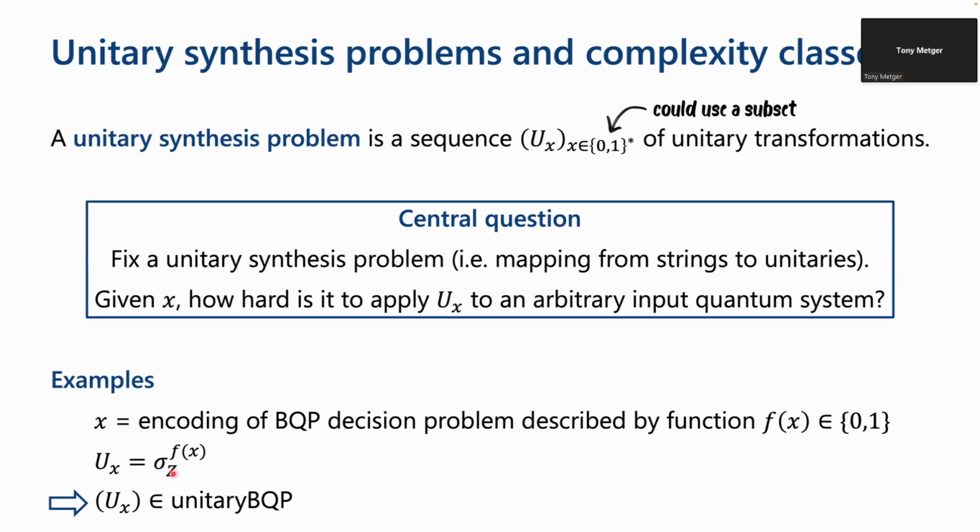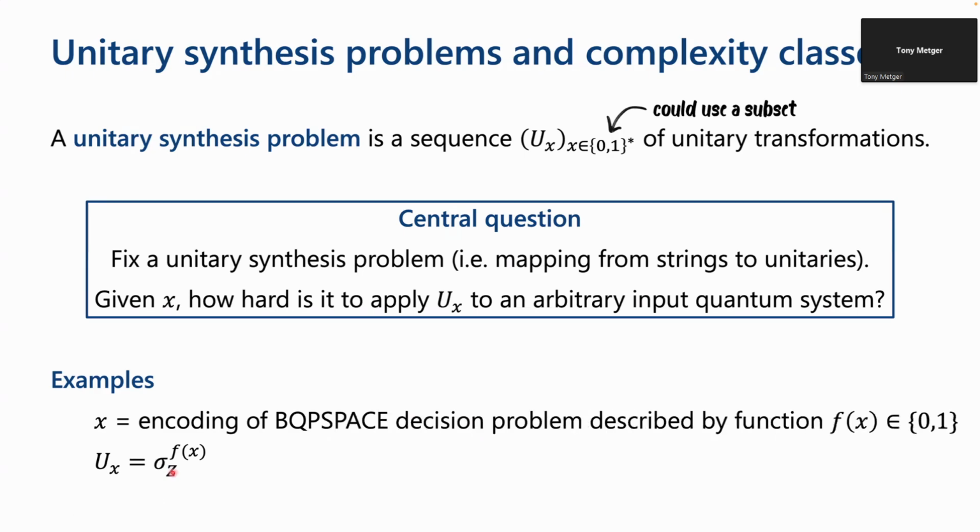I mean, it's not a formal requirement. It seems like a reasonable thing to want from a good definition. You should be able to solve decision problems in unitaries too. So when trying to figure out what the correct unitary definition is, we try to make sure that it's okay. We can play the same game for PSPACE. Then there's some notion of unitary PSPACE. Again, I'm skipping over the uniformity and non-uniformity stuff here because it makes it much more ugly to look at. But you can just imagine this is stuff I can do in quantum polynomial space.